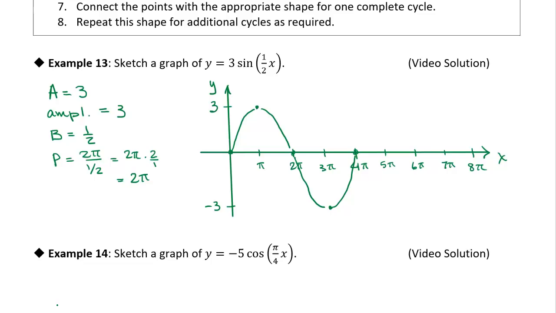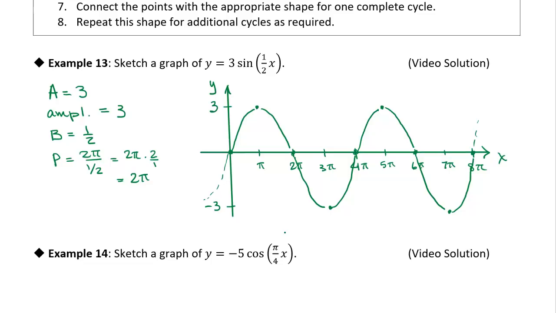Now, again, if I want to graph another period, I'm just going to measure out in the x direction by another 4 pi, this time going to the right. So I know that after another 4 pi, I'll be back to where I started, and the y value will be back to 0. And then in the middle, I'm going to be at 0. And I'm just going to repeat this pattern. These quarter points are going to be at 3 and -3, about there. And then I'm going to connect it up with a smooth curve. All right, so there we go. I've got 2 periods of that sine function graphed.